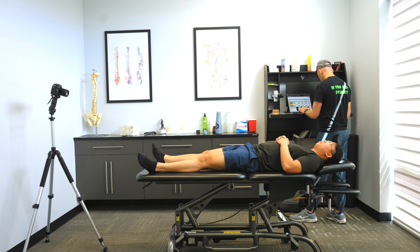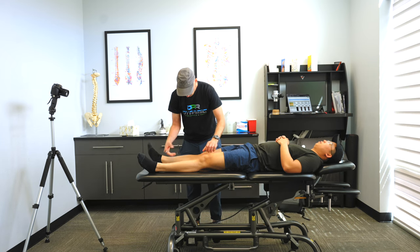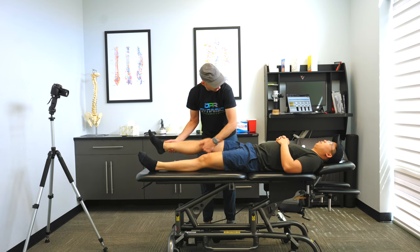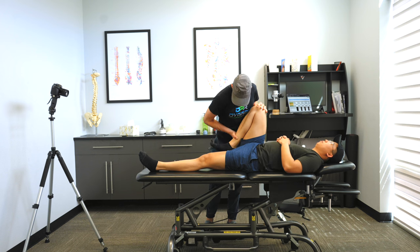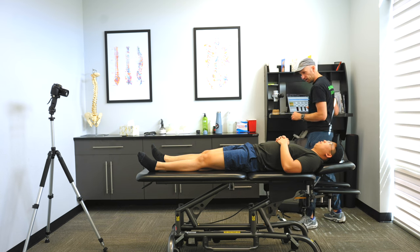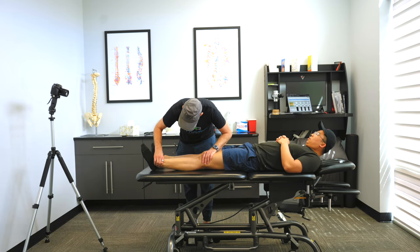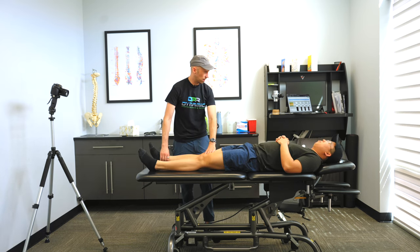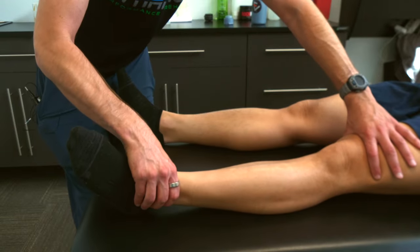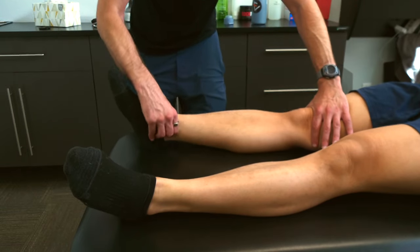And hip rotation's about the same. Extension, so I'm going to grip up top, pull up. Looks like you got a little less knee extension on this side in comparison to the right. And heel to butt's the same. So limited knee extension on the left. You got hyperextension of like 5 on that side, and on this one a little bit, but I don't know if you can sense a difference on that. Right there, that's about what I got on the pull up on that side. Then here, it just goes up way easier.